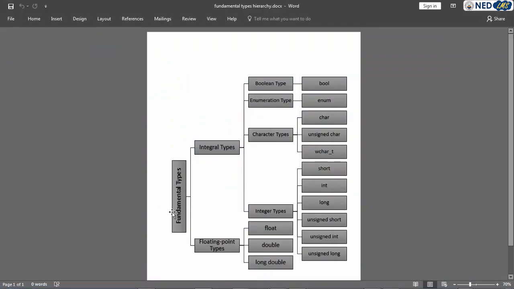Here we were discussing the fundamental types, and we discussed the Boolean, enumeration, and character types, and now we were discussing the integer types, and we discussed the ranges of these numbers. So what I'm going to do is demonstrate what the sizes of these numbers are on my computer. It might depend on you: if you are using some other version of the compiler, or an operating system which is different, then the implementation might contain different sizes.